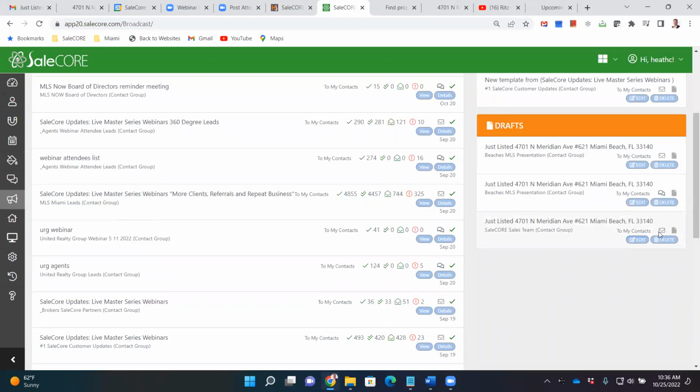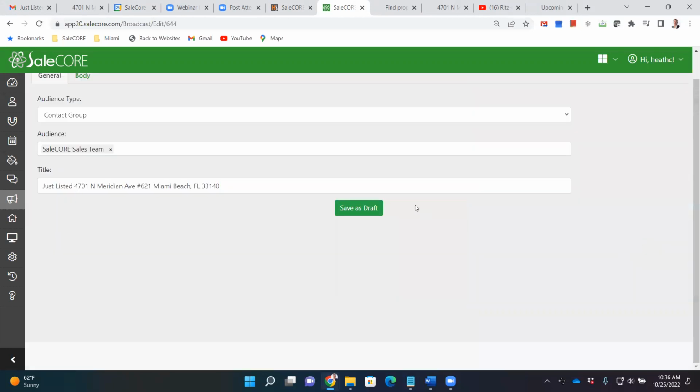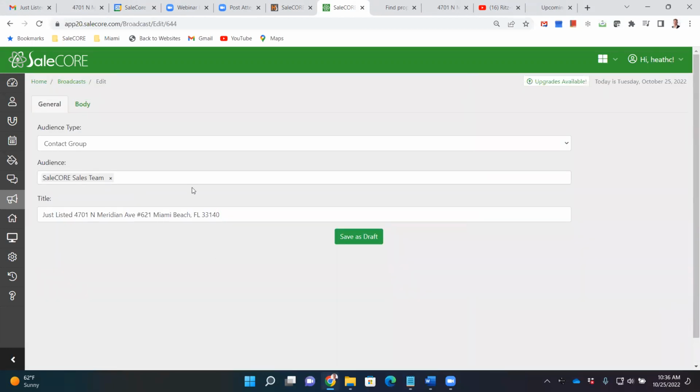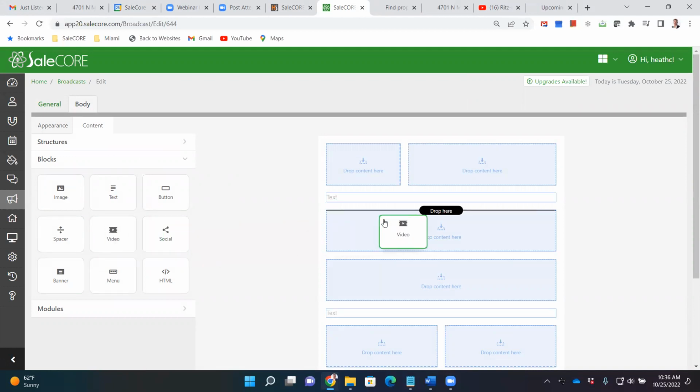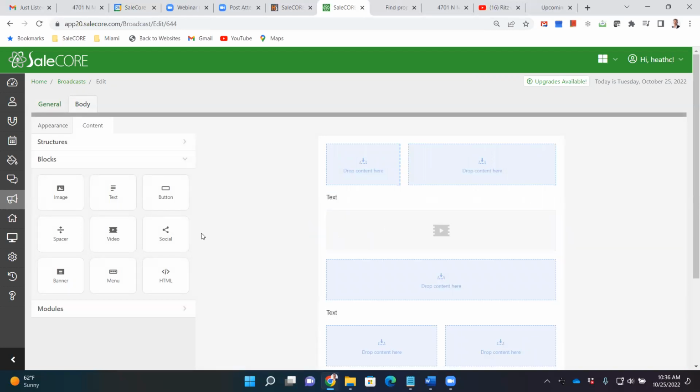And you can see that email versus text. So now I want to edit that email. So again, it just brings me up into the general info and then the body. Okay, now you can see I can also drag different controls here, which are called blocks. Okay, these are little content controls. So one that I want to put in is video. So I'm just going to, again, just grab and drop that over. So I just left click and pull it over.